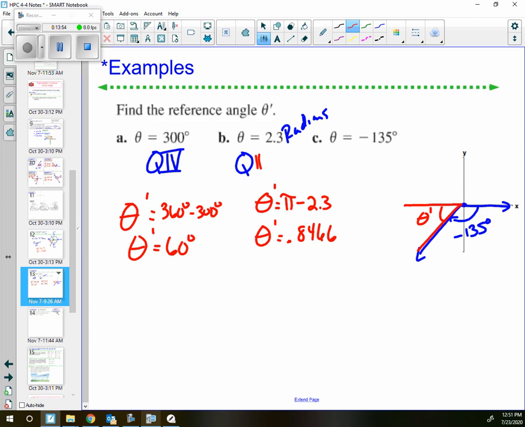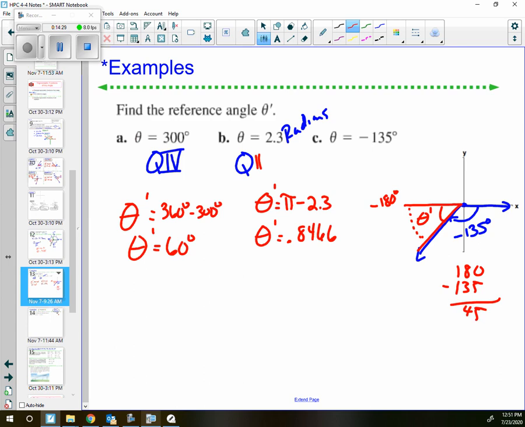Now, in quadrant 3, we usually do our angle measurement minus 180, but those were where the thetas are positive angle measurements only. So you have a couple choices. Some people can just look at this and figure it out. If I went 135 degrees already, how many more would I have to go to get to negative 180? You can think negatively, and that's fine, as long as you're still a positive person, right? But if you're thinking negatively, how much further do you have to go? Well, what's the difference between 180 and 135? Well, you're 45 degrees away. So a lot of people can do it that way, and that's fine.